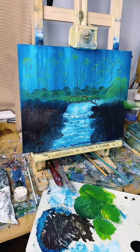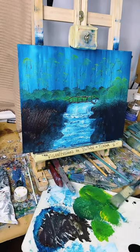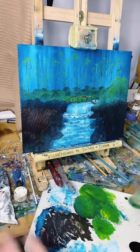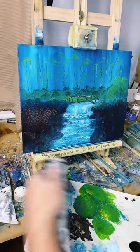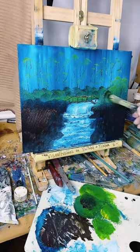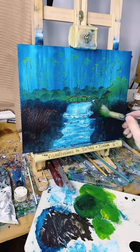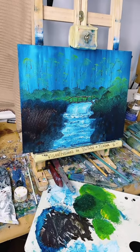Just want to block some colour there and then put some stuff in front of that. That's the idea. Maybe some darker sort of sap green. This is so fun. Going into sap green. Yeah, look. Put a bit of dark there. Bit of dark down the bottom. And just layer it up and then have some light in front, I think.